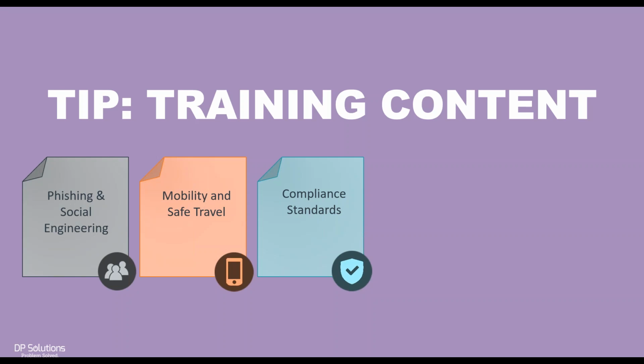So if you're a medical practice, you should be teaching HIPAA. I think that kind of goes without saying. Let's say you touch a lot of credit card information. Maybe there should be a basic overview of what PCI is and what matters to your organization. Again, we're not creating compliance experts. We're creating people who understand the point of these standards and the consequences to the organization, so they make strong and sensible judgments when the time comes to react to cybersecurity incidents.